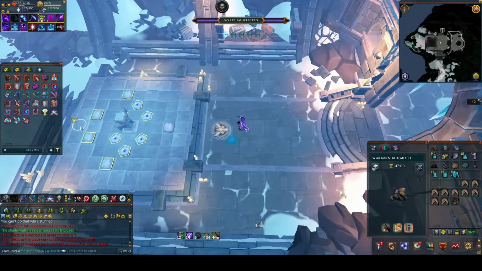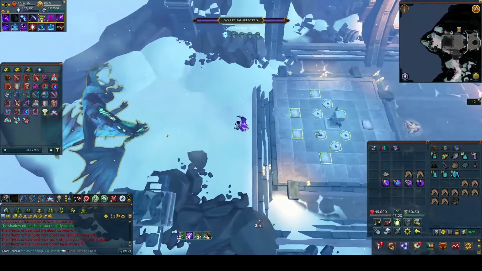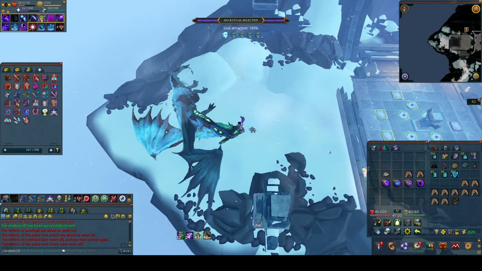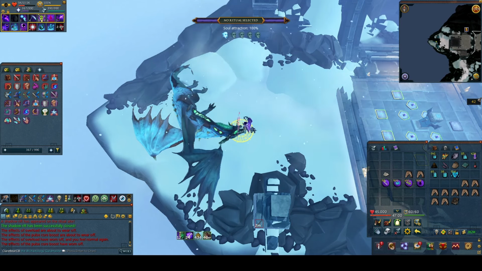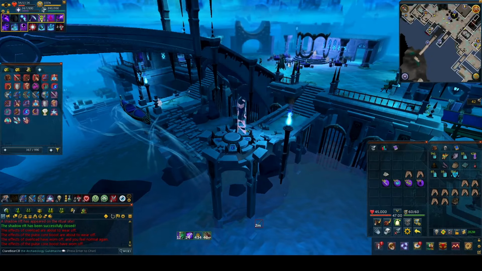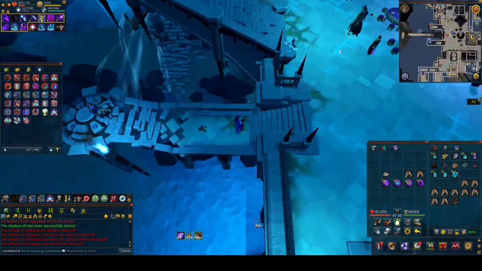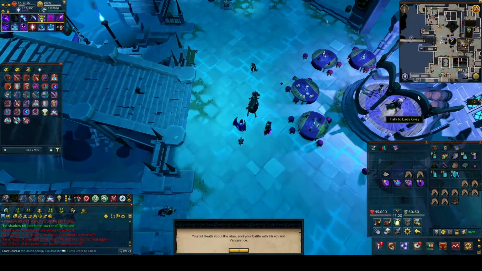So after the cutscene, run west and interact with Vorkath. Or inspect Vorkath. And then we're going to teleport to the lodestone at the city run. Speak to Death just northeast of the lodestone. And go through the chat. Is option 1 yes?